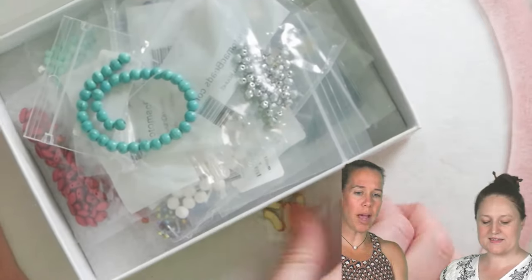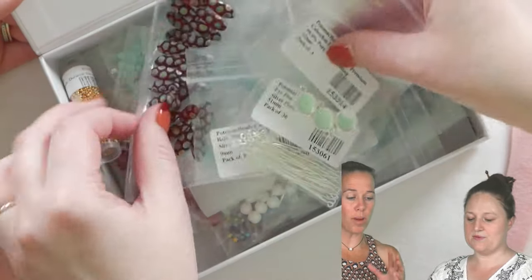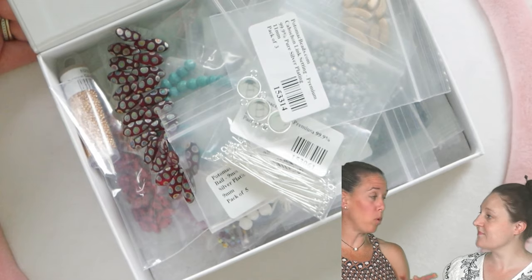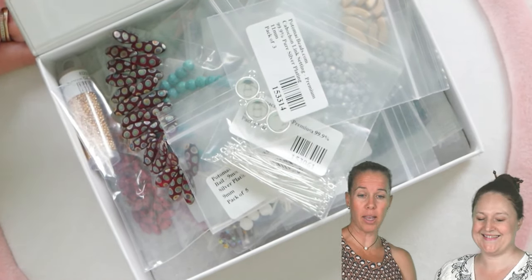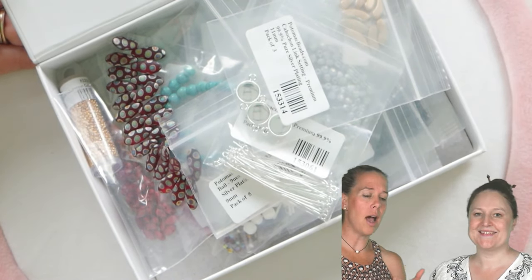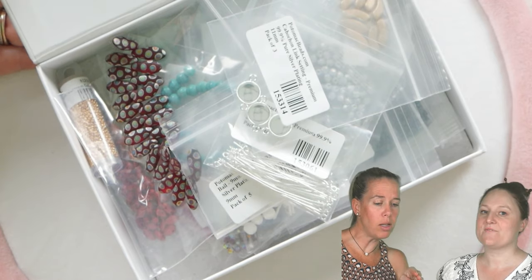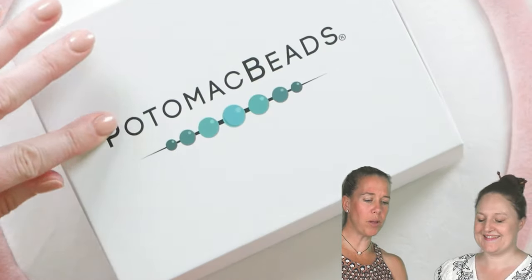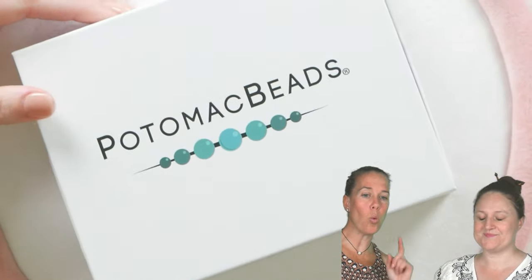So you are going to unpack your Prism box and have so much in mind to make. If you're struggling, you can always look at our videos for inspiration, and you can submit more than one design — as many as you want. Keep in mind, if you're sharing with friends and neighbors, you have to get them to vote for all of them. Make sure you get them to vote for your favorite one. We're really excited to see what you guys do with hashtag Prism Collection.